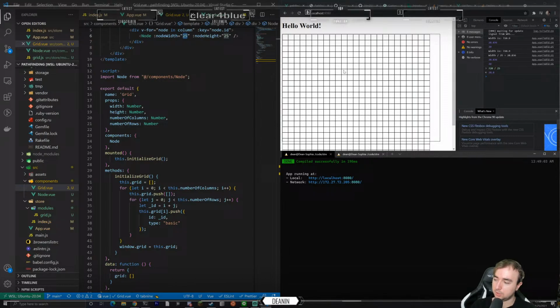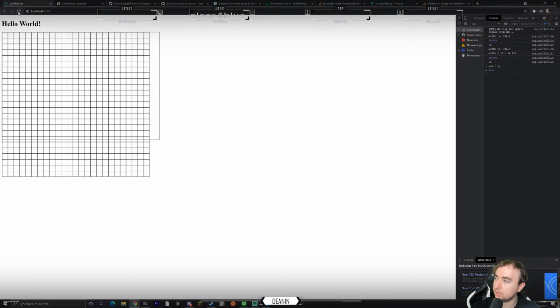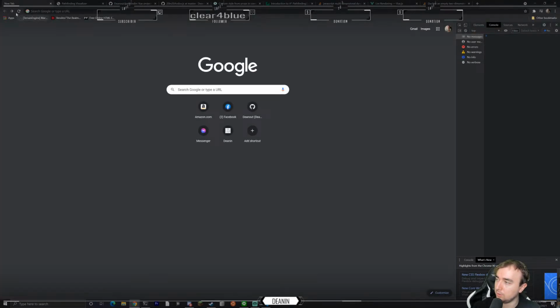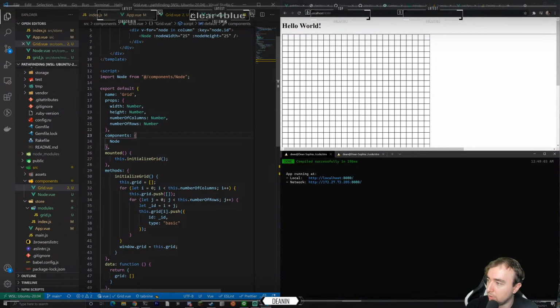I want to say what we should try is to give each one a unique identifier to figure out where the, do I have any view tools or something? It looks like I don't. I'd probably have to install an extension. If I refresh this, oh, it's just doing 25 by 25. That's interesting. Okay, so it's not even reacting to what we're calculating then.